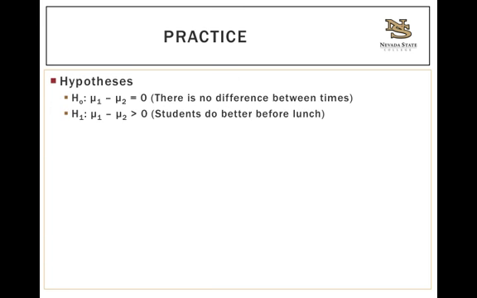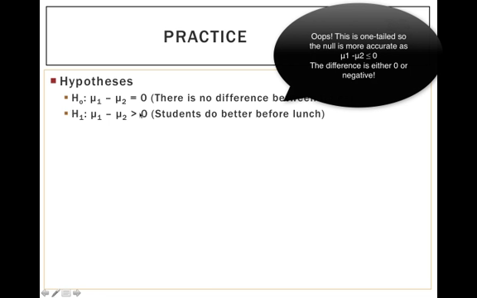Our hypotheses are the null and alternative, always, right? Our null is that the difference between these two populations, because these students are meant to represent the entire population of students taking statistics either before or after lunch, is that there's no difference. That's our null hypothesis. Our alternative hypothesis is that our morning group, group 1, does better than group 2, so that means that the difference is above 0, right? So that positive number being above 0 means that there's an increase in their scores, which is what the problem told us to figure out, whether there is an increase and whether that increase is significant.